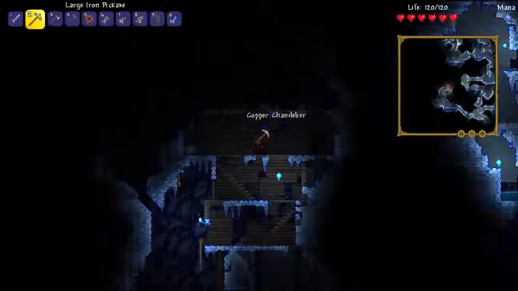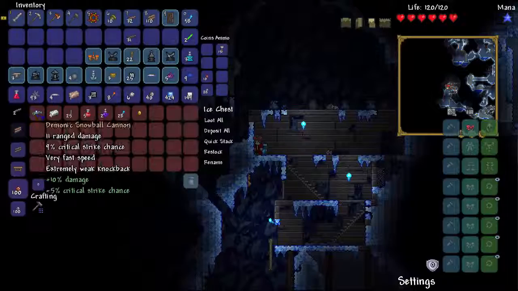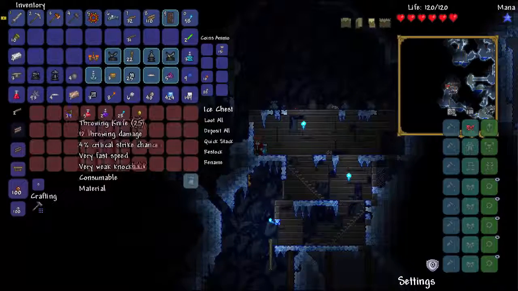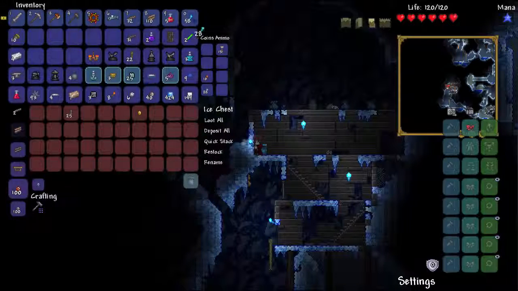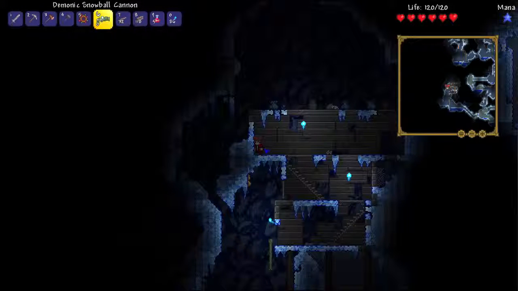Let's go ahead and take down the chandelier and see what's in the box. What's in the box? What's in the demonic snowball cannon? That is really good. All right, we've got a really good range weapon now. Got some silver bars, that's good. Throwing knives, healing potions, which I desperately need. And gravitation potions, which is going to help us find sky islands. Some more ice torches. Gold coin. That was actually a really good haul. I'm okay with that.